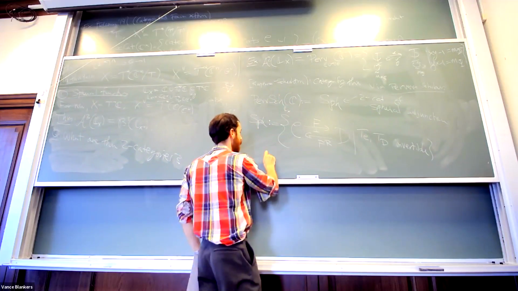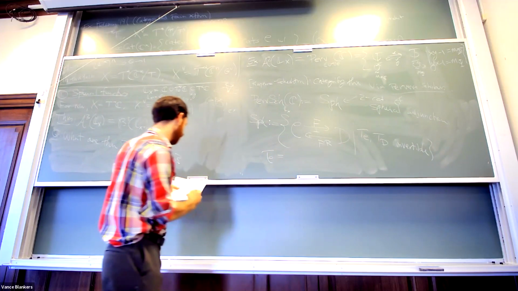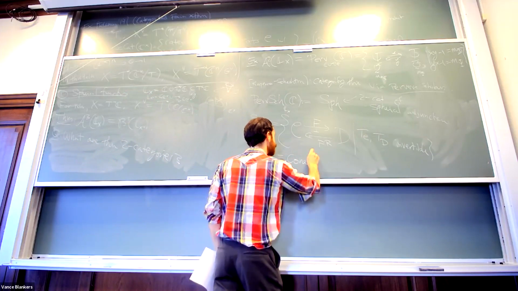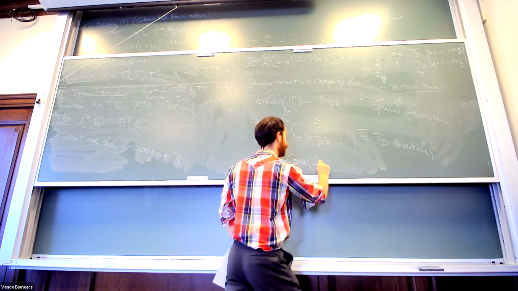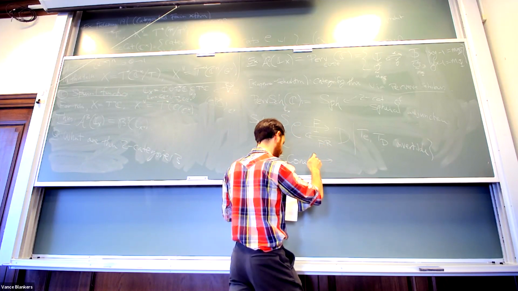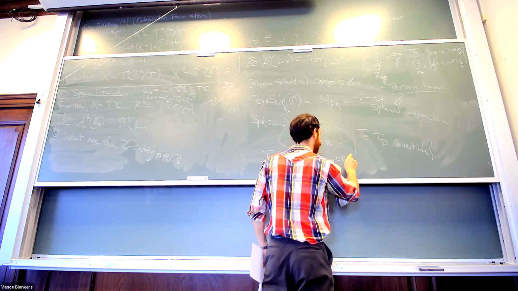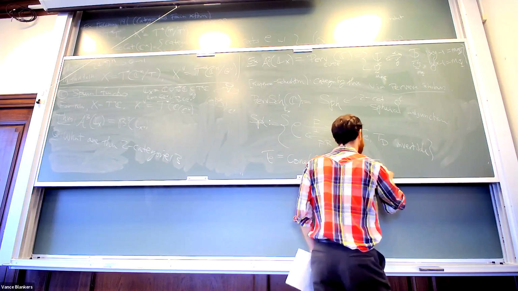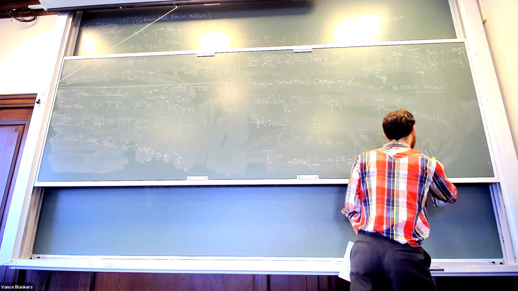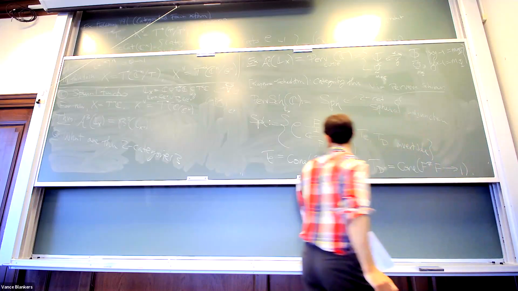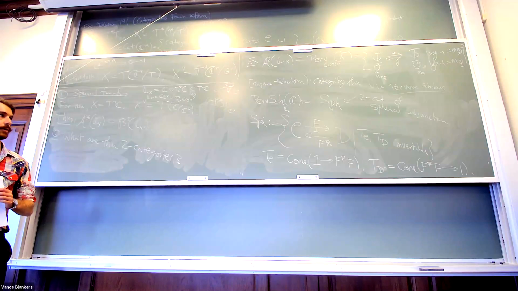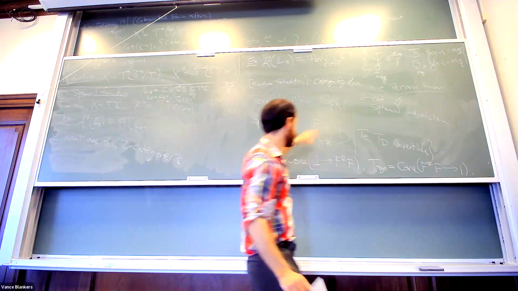I'm going to define TC, hopefully I don't get this backwards, you can correct me if I do. TC is going to be the cone on the unit map of the adjunction. And TD is going to be the cone on the co-unit map of the adjunction. Okay, so hopefully, from what I've told you so far, this looks like a very plausible categorification of this. What does taking the cone mean?